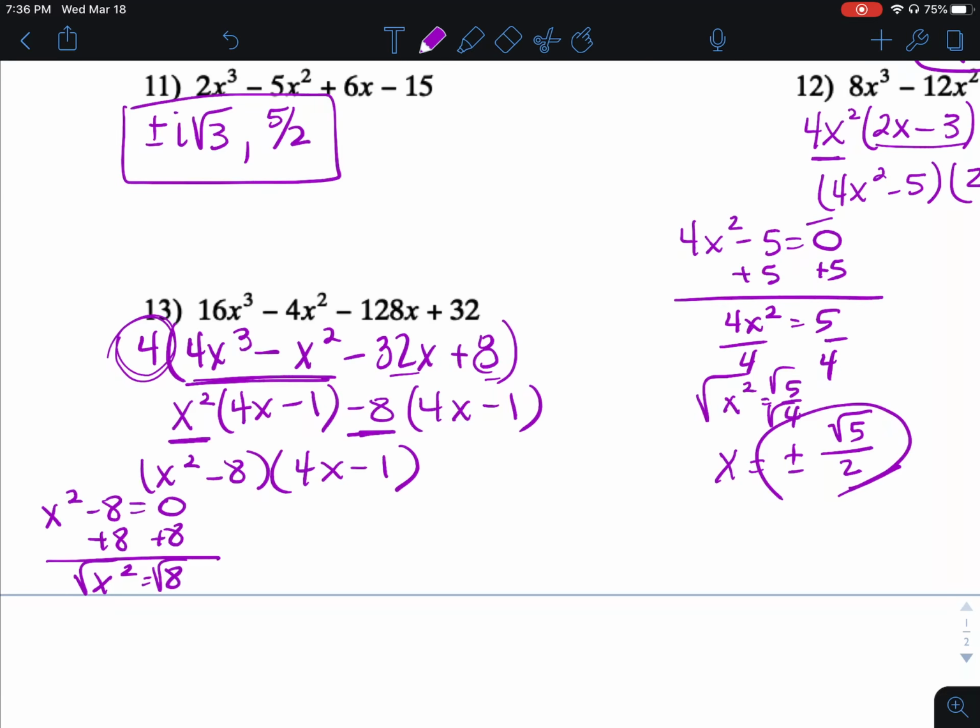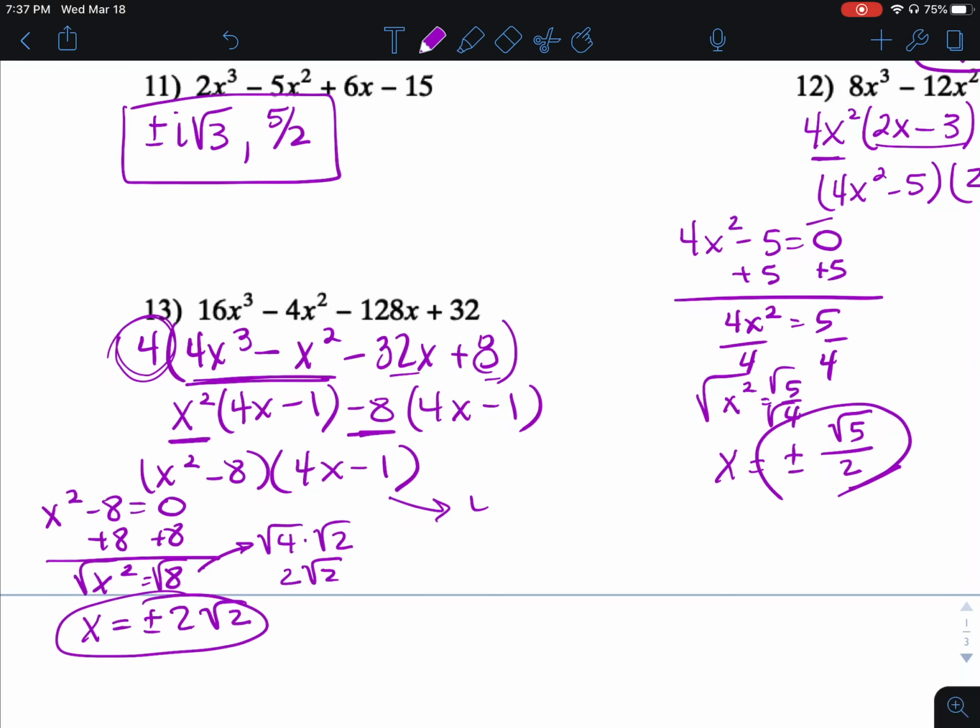We'll take the square root of both sides. So we get x equals plus minus. Now, square root of 8, remember that can be simplified. That can be broken down into the square root of 4 times the square root of 2, which is 2 radical 2. Now, if you don't simplify, it would be wrong. So make sure that you simplify. Make sure you're paying attention to that. So there's 2 of the solutions, right? The positive and the negative.